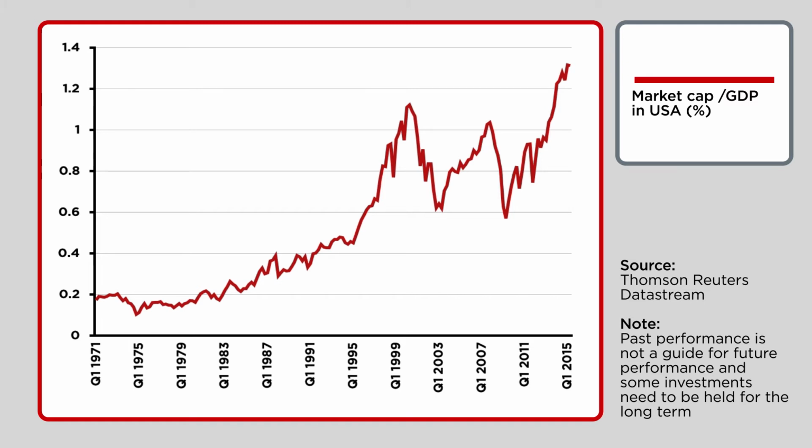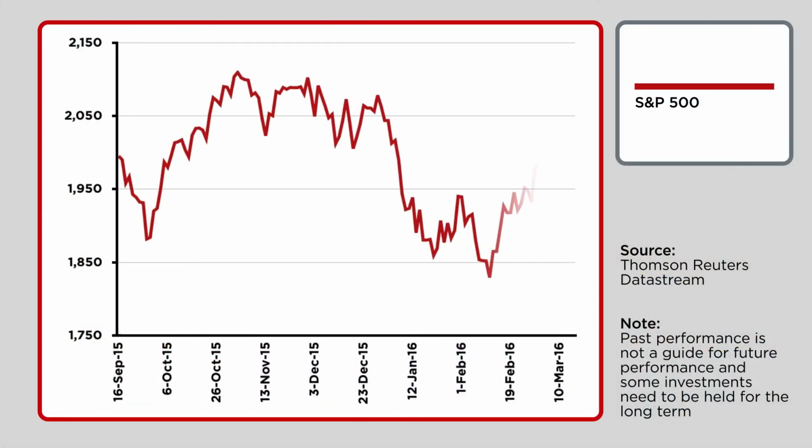In addition, the US stock market does tend to do less well when interest rates are rising, at least relative to when they're falling. So a Federal Reserve hike on the 2nd of November or 14th of December could provoke some volatility. This chart shows what happened to America's S&P 500 in the 3 months before and 3 months after last December's quarter-point increase. As a result, it may be worth checking that the US equity market fits with the client's overall strategy, target returns, time horizon and tolerance for risk, no matter how tempted they may be to seek overseas exposure given the current uncertain situation here in the UK.